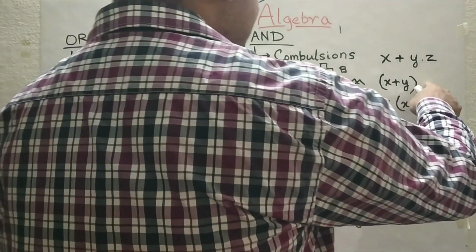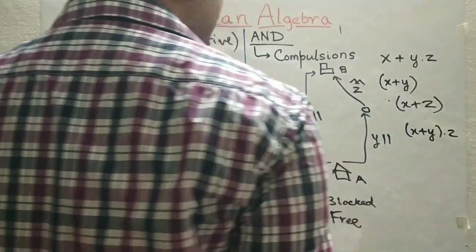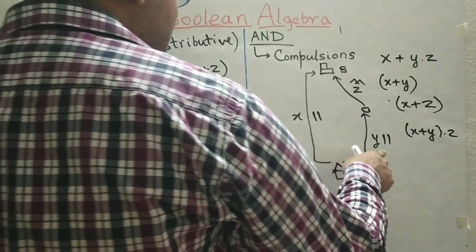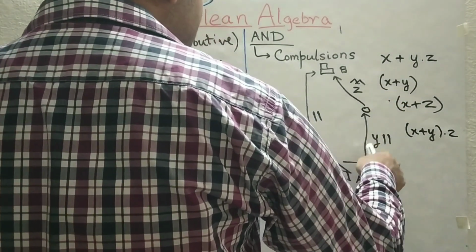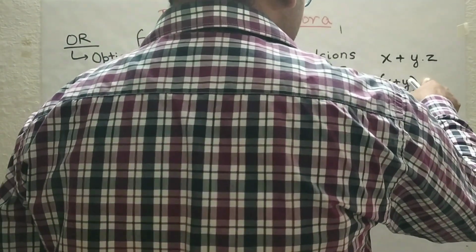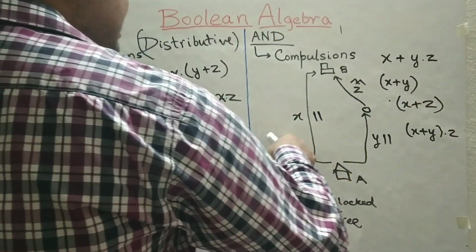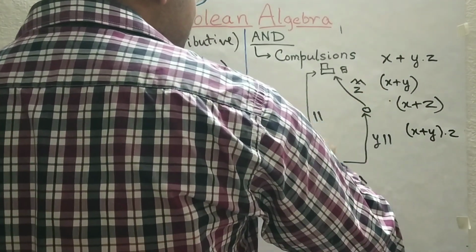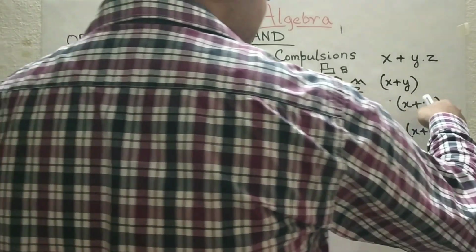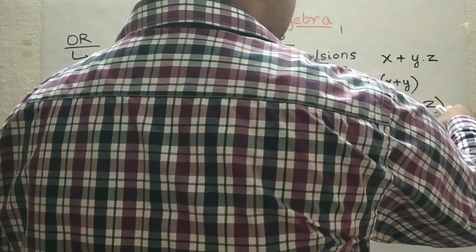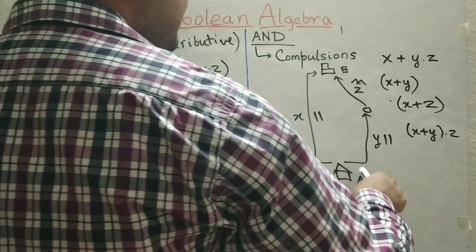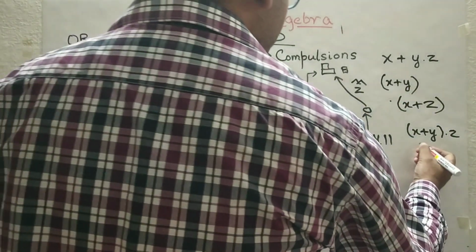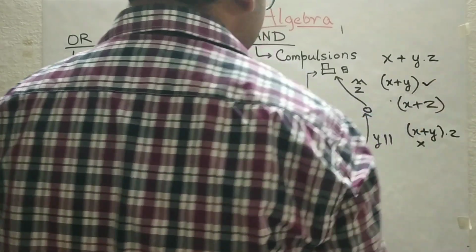But if you consider this for this equation, then you'll see that X or Y, we are considering the first part, both are free. Yes, then this part is free. And then we are considering both X and Z, both are optional. So one of them is free. Yes, X is free. So yes, this part is also free, this part is also free, and the outcome is that the road is free. You can go from A to B. So prove that this is wrong and this is right.